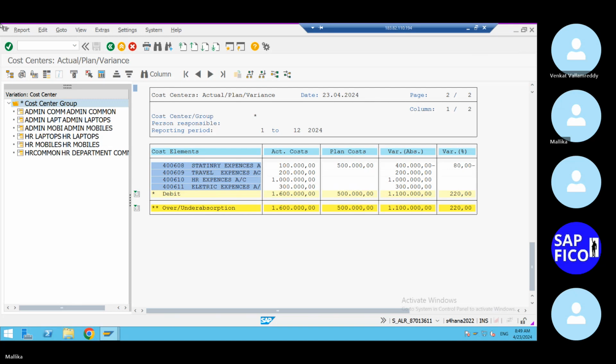Based on this planned fixed cost of 5 lakh, you got the total variances, which are added to the actual costs, that is 11 lakh. You may get somewhat confused, but see the video two times and automatically you will get clarity. Don't worry, you will have the complete picture.